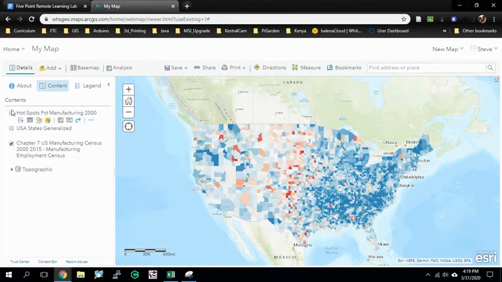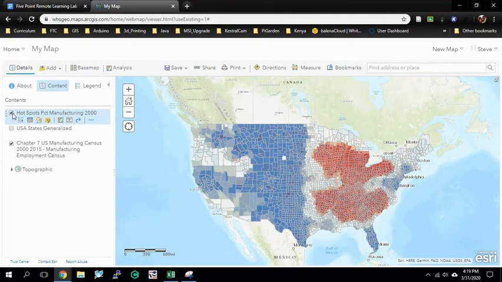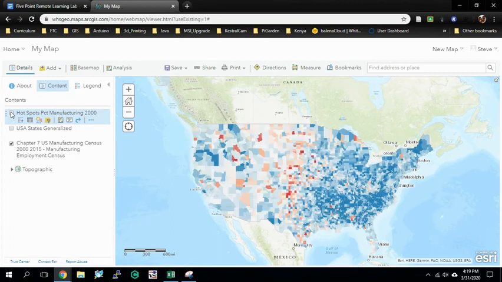Okay, here are the parts of the country, the dark red ones, where manufacturing is most important in 2000 to people's daily lives. These are the places where so many people work in manufacturing. We consider them a hotspot. Well, if we turn that layer off, we can say, all right, what parts of the country did people also lose a lot of jobs? And yes, in general, it's in those red areas, but I want you to be more specific. What parts of the red areas, which means manufacturing was very important in 2000, did you also see large losses as well? And you can also note that there's gains in manufacturing throughout this part of the country, a little bit down here in the south, and scattered parts of the US.